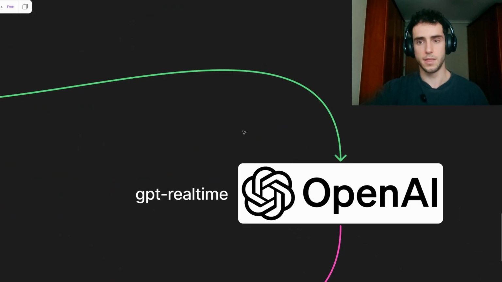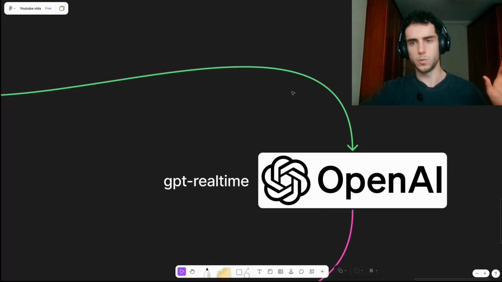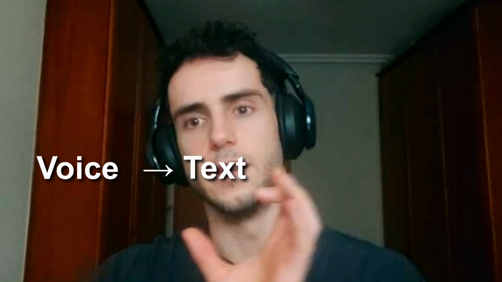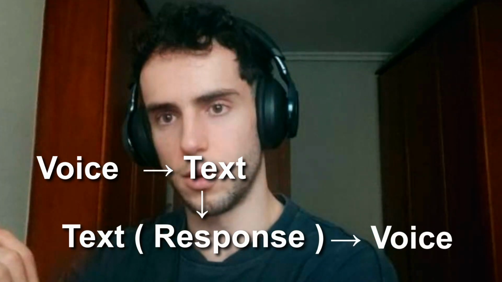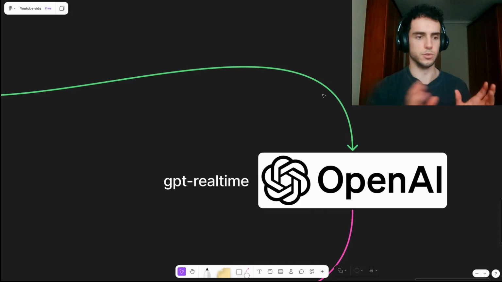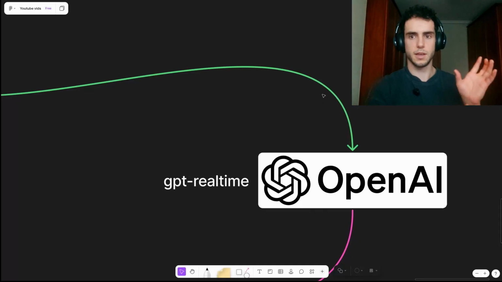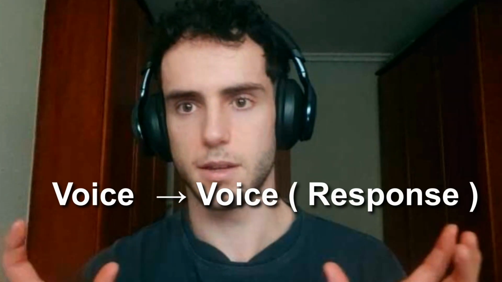This is their latest voice model that literally understands sound and is able to produce sound, instead of the old way, which was taking sound, converting it into text, then putting the text into a model, and then converting the result to audio again. This converts this 4-step process into 2 steps, which is: just get some sound, understand it, and produce some sound, which is the answer in a conversational way.